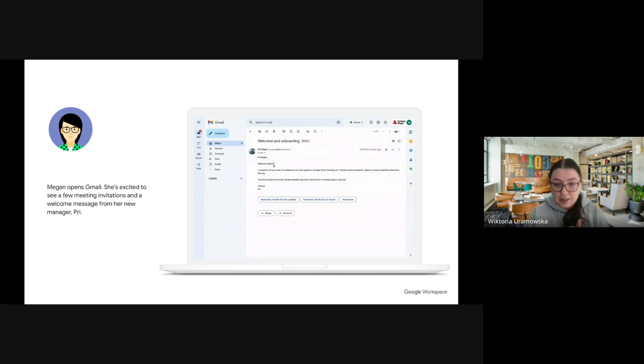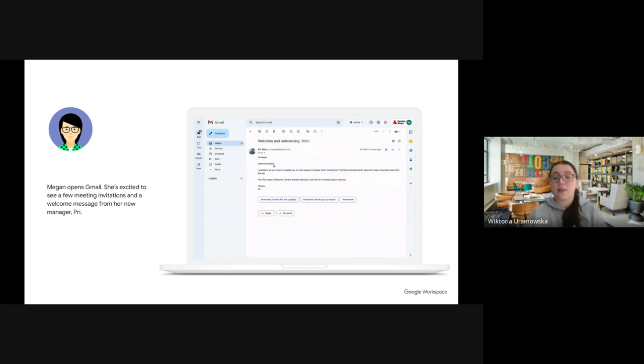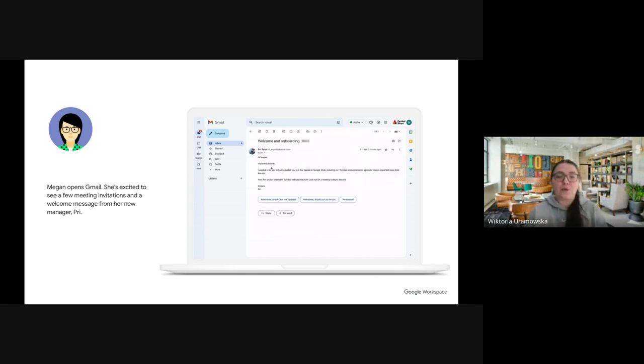And as you can see in the animation, there's a smart reply that shows her suggested answers so she doesn't have to type it all herself. If you want to, for example, acknowledge something, it's super useful. I use it. Sometimes I feel bad that I just reply in chat to my colleagues with a generated message, but they're very good. It sounds like something I would say, and it really detects the context as well.